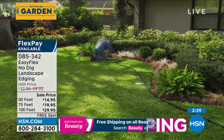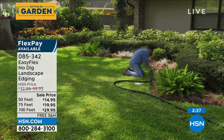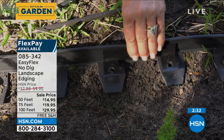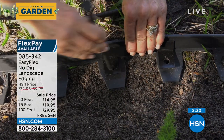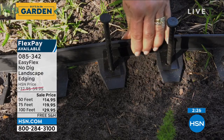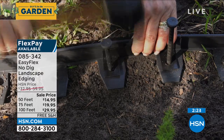You are not doing fancy shapes. You are not doing circles. You're not doing any, like, the curve on this front yard is gorgeous, but you can't do that. So with the no dig edging, you've got very little effort. You've got that maximum return on what you're doing. Not to mention the fact that it is very, very flexible.